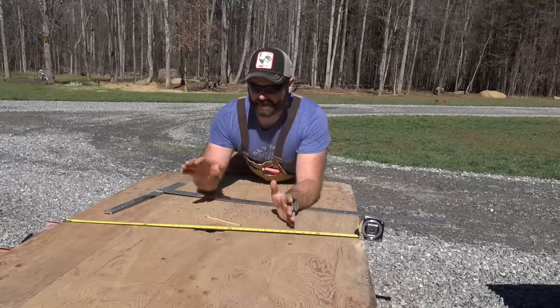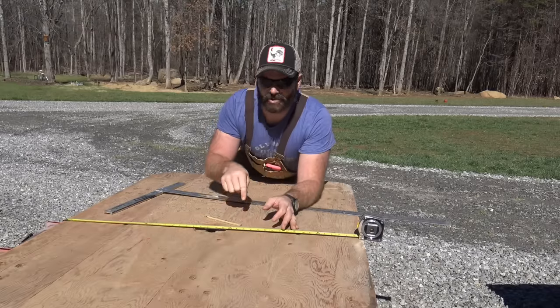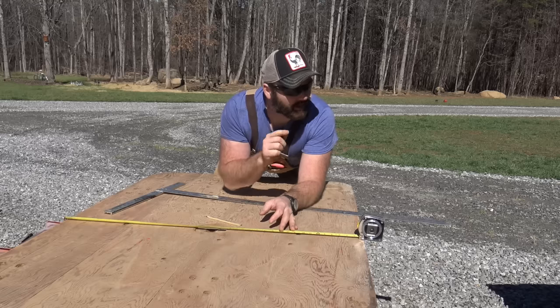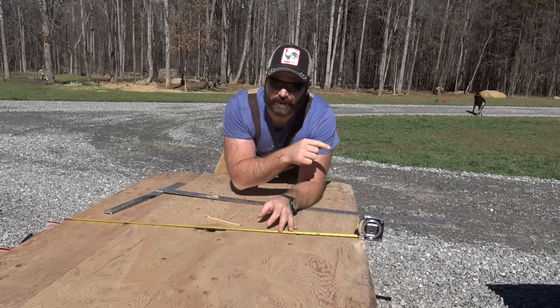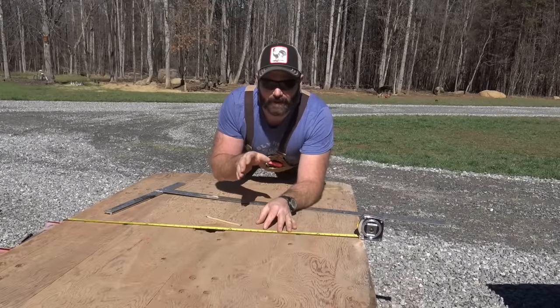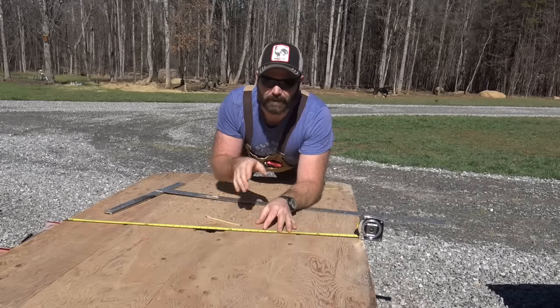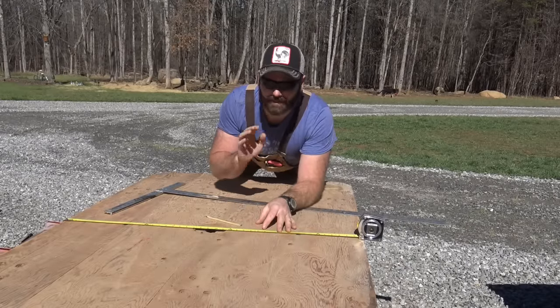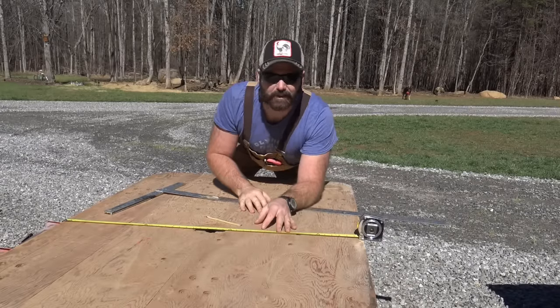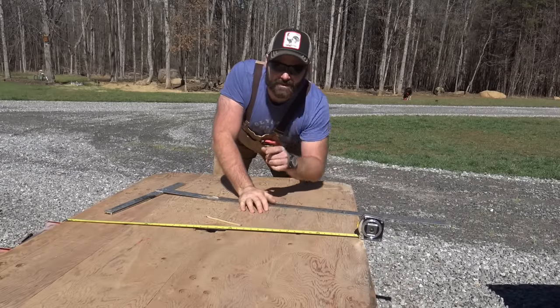Awesome. The more I look at this, the more I think that this should be the desk and the door should be some shelving. I'm gonna use the door as shelving, and I'm gonna use this as the desk. Guys, if you're being creative, you gotta be flexible. Let's try this. I've got some ideas. I'm gonna mark it out, cut this thing out. If I cut it, mess it up, hey, it was going in the trash anyway. We can always use it in the wood stove.